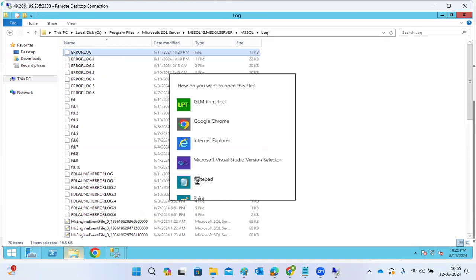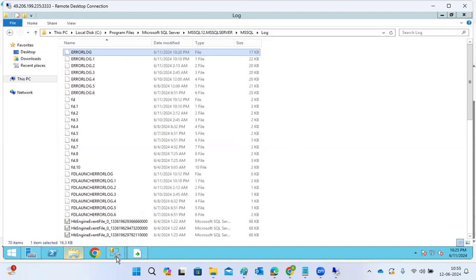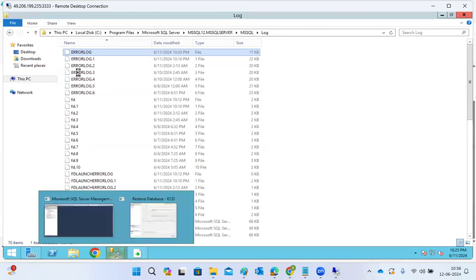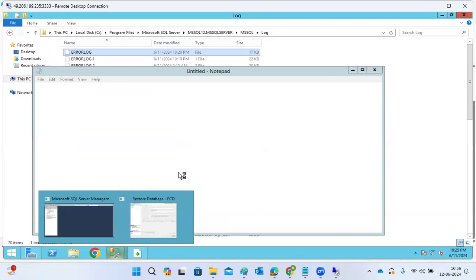Just like for Oracle, the alert_SID.log file is important. Some backup log would also be there? Yes, that is the backup related. This error log is for all the database operations. So here we can see it.